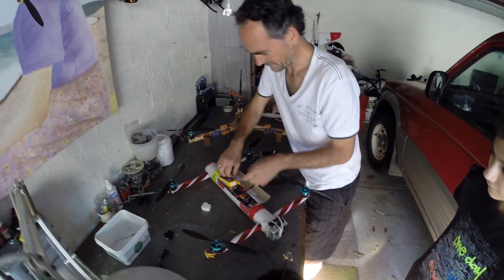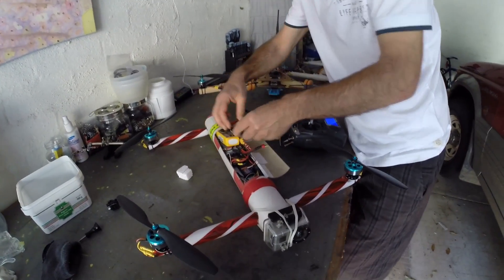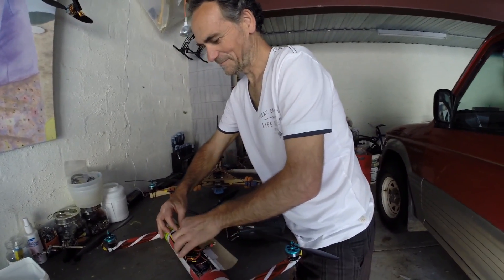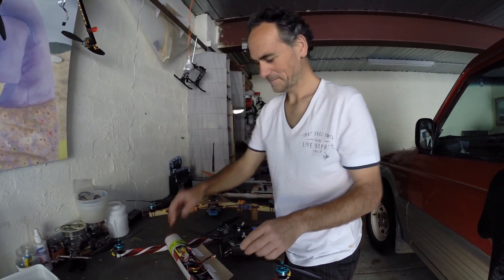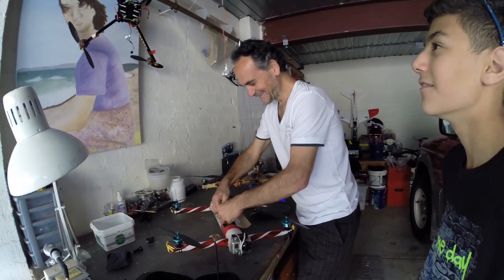I've had my fair share of stuffing up batteries lately. I never let batteries go flat. It's really easy on a quad — you know what's even easier? When you get a battery, plug it into your ground station, have a fantastic flight, come back all excited, and then a couple of days later you look and realize it's still connected. The voltage level really drops in a major way.